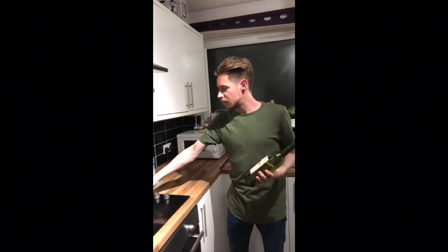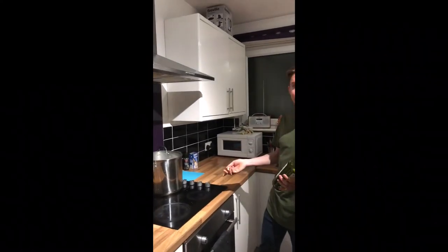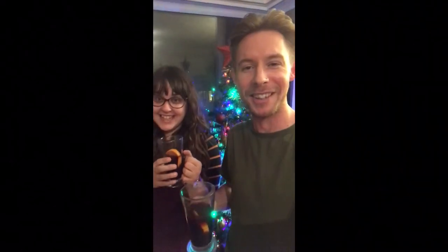Okay, so we've tasted our glasses. Delicious. Leave it overnight. Not only to cool down, but just to get that final infusion going. Then strain it into a jug, decant it back into a bottle, apply the cork. Yep. And gifts are good. Happy Christmas to one and all.